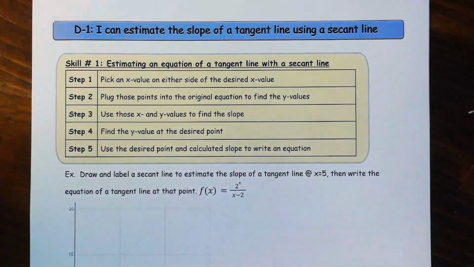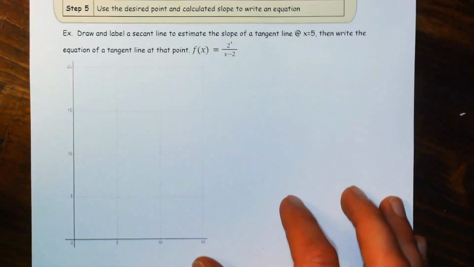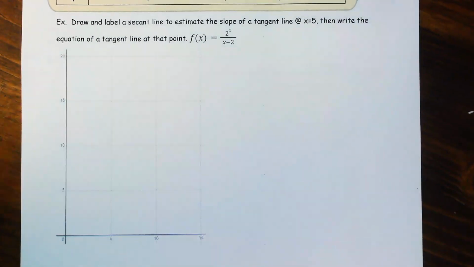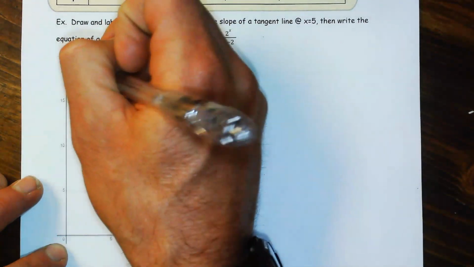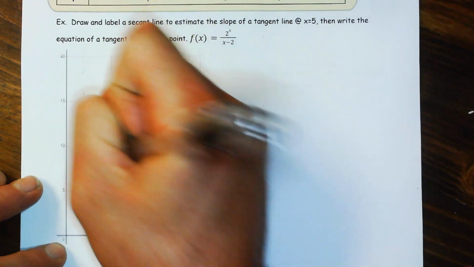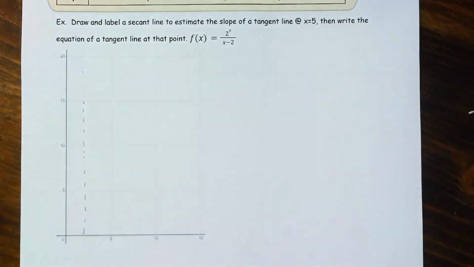So as I transition to my actual example, I really think it's important for students to be able to see what we're talking about graphically, and then what we are talking about algebraically, and be able to connect those two. So I'm going to start by just sketching this graph briefly. I can see that I have a vertical asymptote somewhere around 2. I wouldn't expect my students to be able to graph this function off the top of their head.